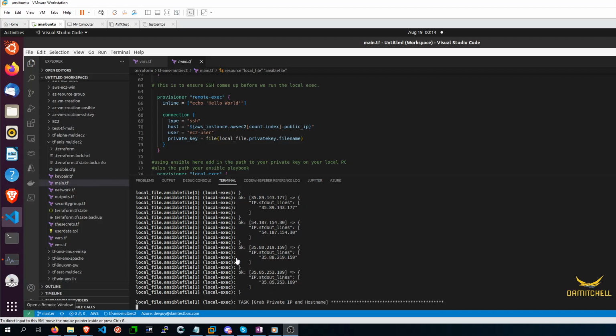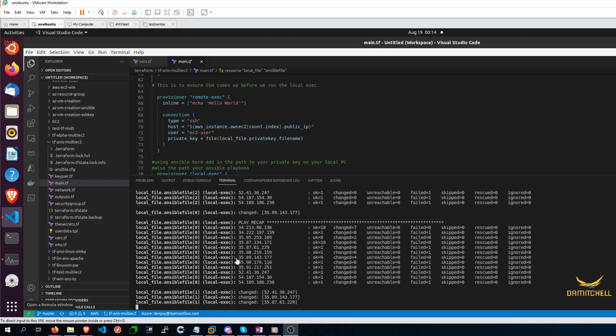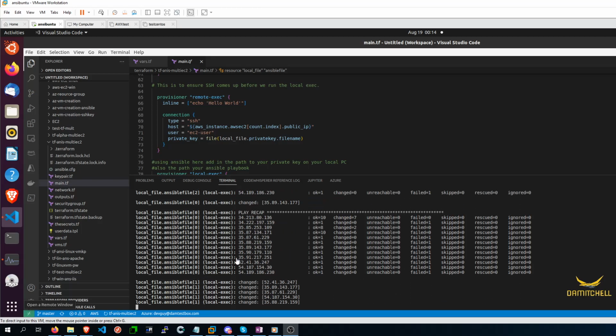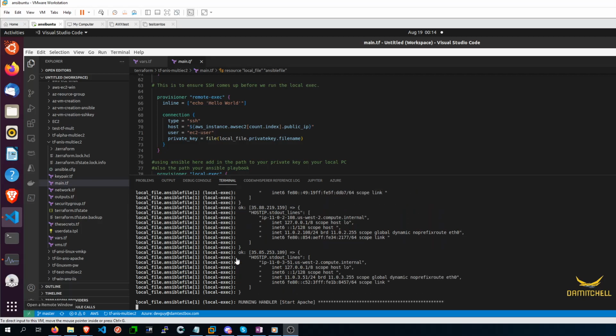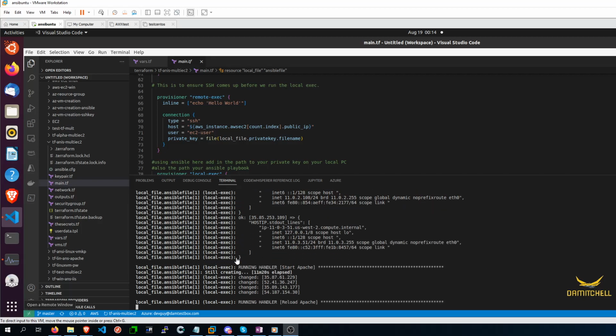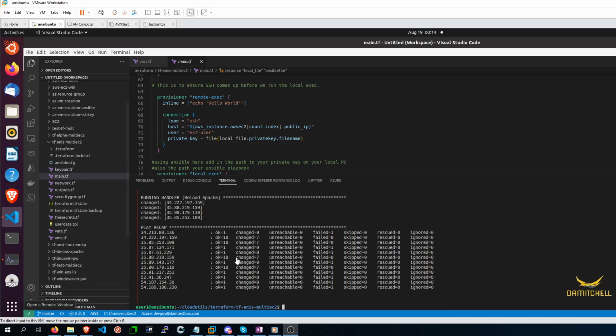Alright, so it looks like Ansible is running fine. We see the changes that are taking place. It looks like it's getting ready to come to an end. I'm seeing it's going to give us a report at the very end showing which machines were changed, which one was not changed, which ones something ran on, and which ones nothing ran on.